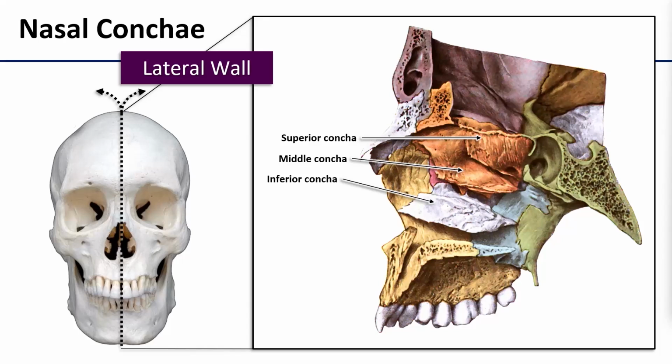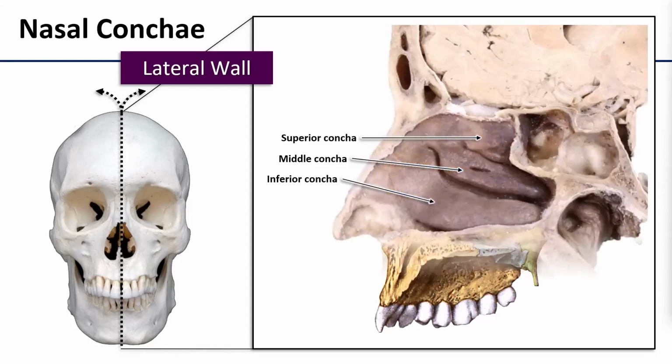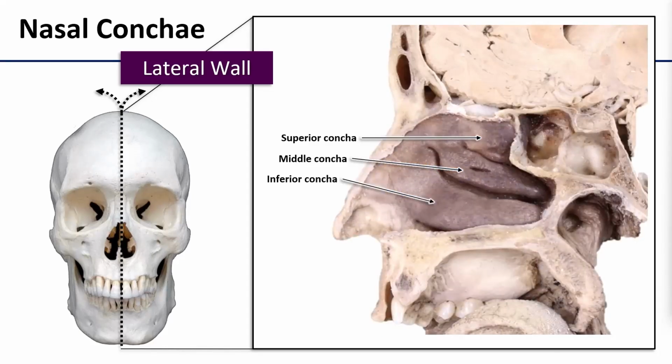Now, those nasal conchae extend the surface area of the nasal wall, and they help create a larger space for mucosa to cover. Having more mucous membrane here helps to warm and to humidify the air as you breathe it in. So if you've ever gone outside on a really cold winter day and sucked in a lungful of cold and dry air, you know how important this is. Our lungs really don't like to breathe cold, dry air. All right, so here is what this looks like with its mucous membrane covering.